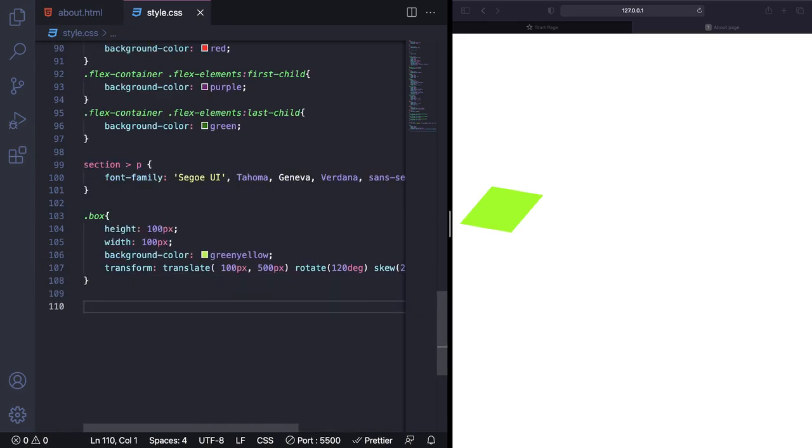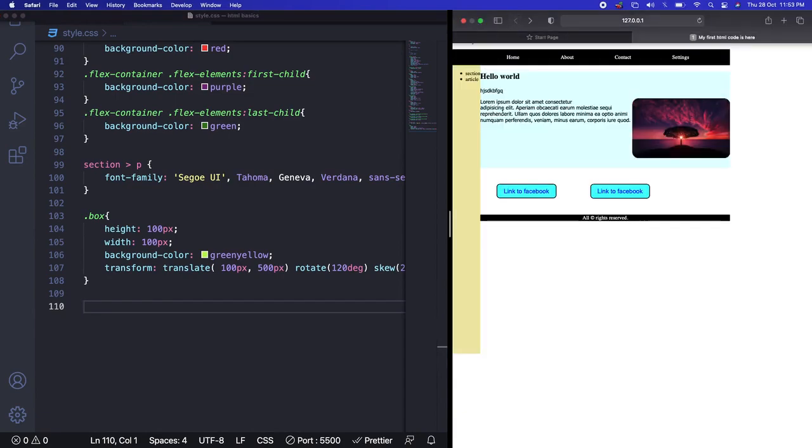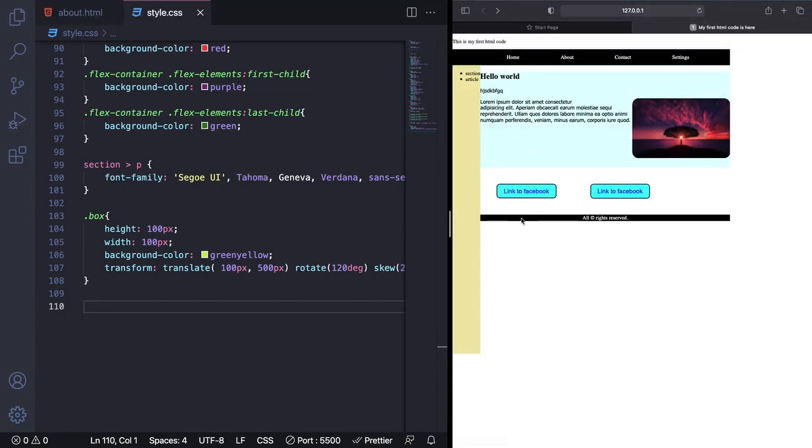The next thing is transition. To understand transition, we will go to the home page here. You can see while I hover on this link to Facebook, the background color changes suddenly, which is kind of awkward for me.